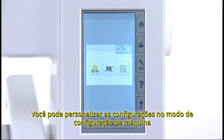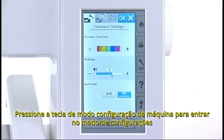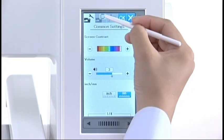You can customize the machine settings in the machine setting mode. Press the Set Mode key to enter the setting mode. There are three setting modes: the common setting, embroidery setting, and language selection. For example, let's customize the maximum embroidery sewing speed.